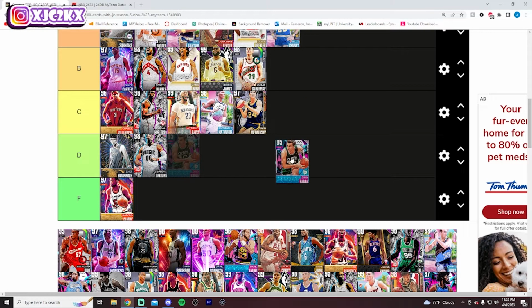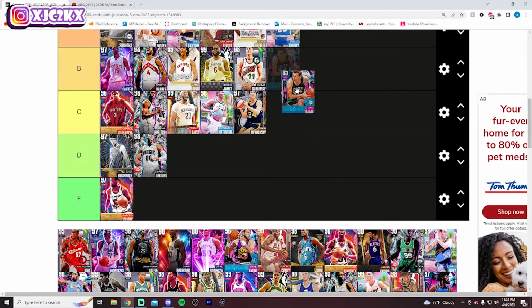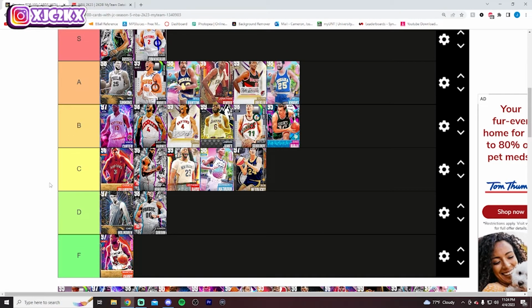Dino's. I would put Dino B. Yeah, he's B. Okay, I was thinking you were going to disagree with me because I'm pretty high on him. I'm still starting. No, I love Dino. I don't know, maybe I'm insane. My team isn't that great at this point, but I'm still starting Dino at power forward.